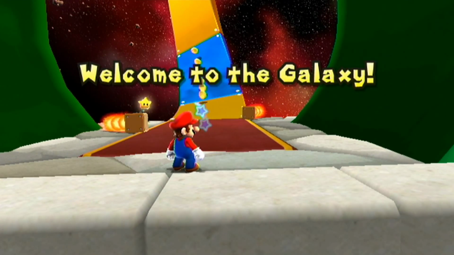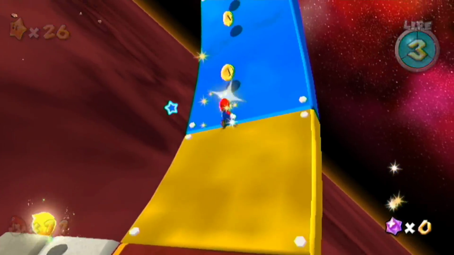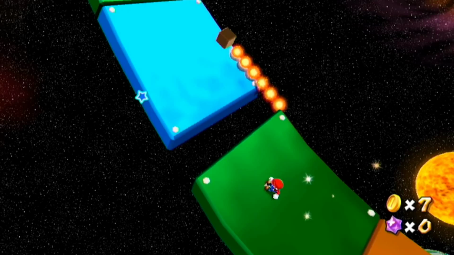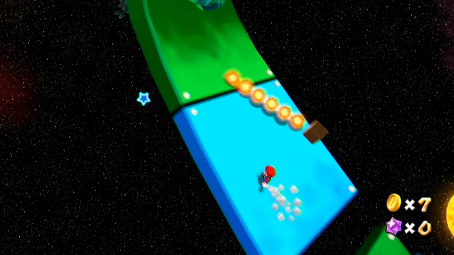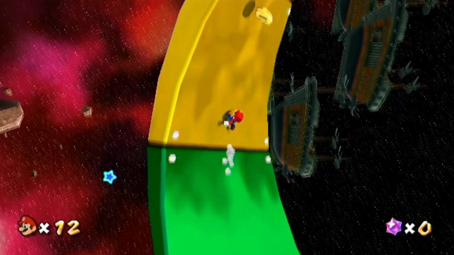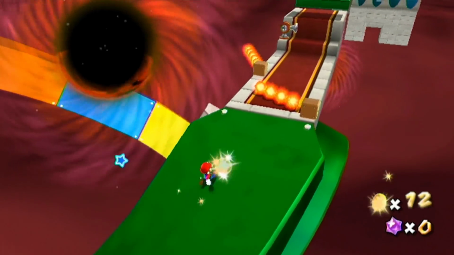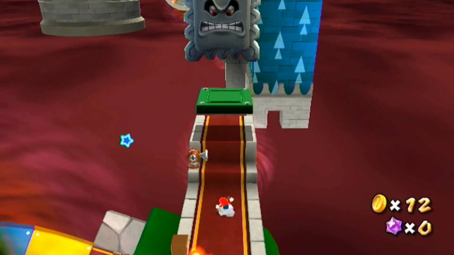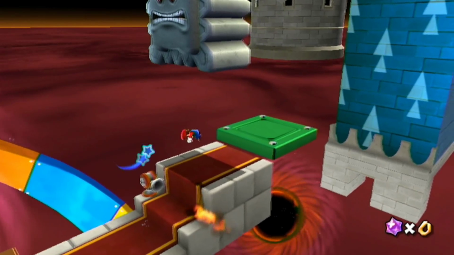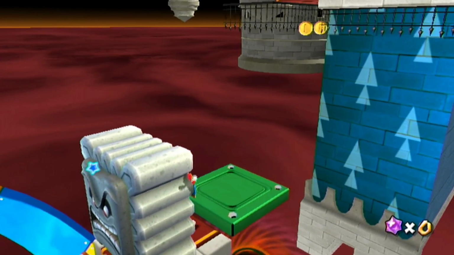Alright, let's see. There are two spots in this galaxy where I presume you would have a little bit of trouble. And I'm going to show which ones I'm talking about. So, first part right here, not really difficult. If you're having trouble, if you are dying a lot, don't really worry about it, because there is a one-up mushroom right there, which you should grab without any problem whatsoever. Thing to note, this is very important. If you get squashed by the thwomps, it is instant death.